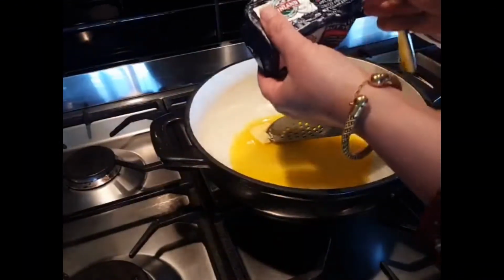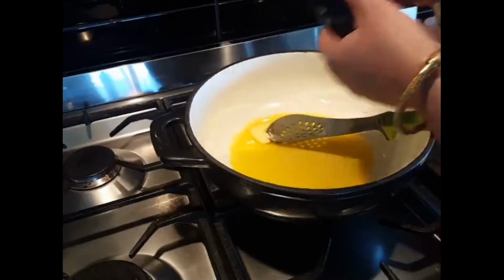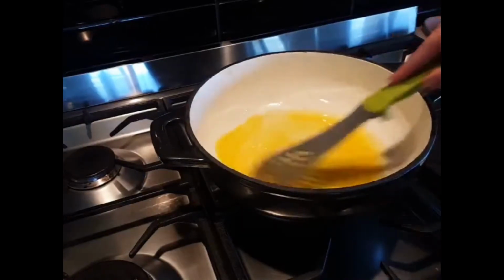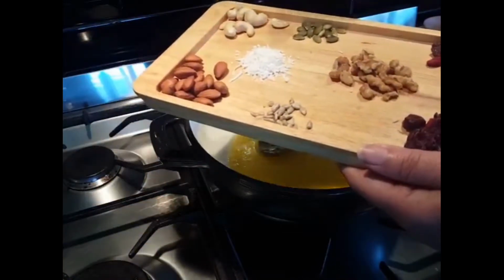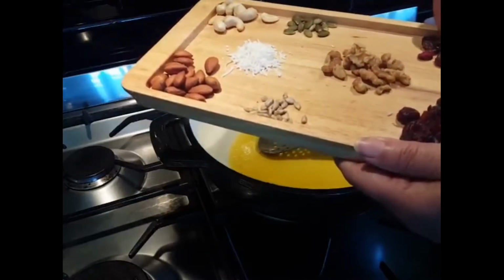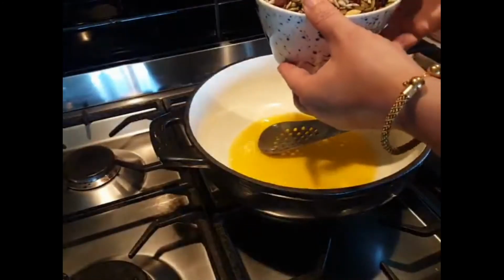So first of all, I'm going to use this organic butter, 100 grams, and let it melt on a slow flame. After melting the butter, I am going to use a few nuts and seeds, and these nuts and seeds are in this order: almonds, cashews, sunflower seeds, pumpkin seeds, walnuts, cranberries, raisins, and shredded coconut. All together 500 grams.